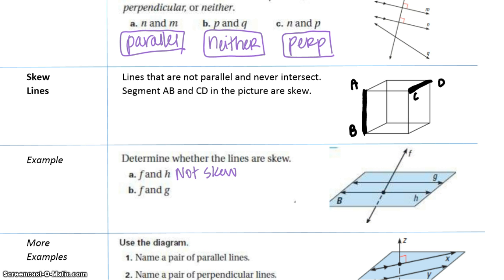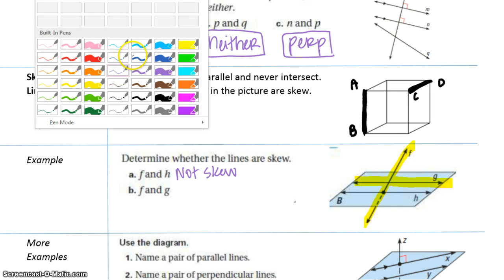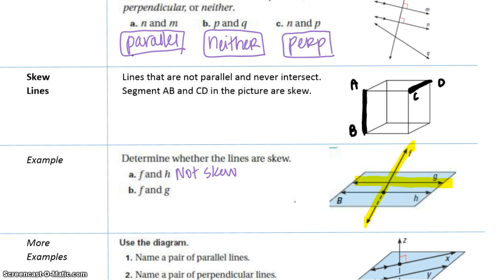So let's look at F and let's look at G. Let me highlight them. So here's F, and then back here is G. They definitely don't look parallel, so they're not parallel, but do they intersect? Well, it might look like they intersect by the way I highlighted it, but look at what's going on in the picture. This line F is going through at this point, but this line G is in the back. Pretend this is a sheet of paper. It's as if we have a sheet of paper, and I draw a line back here, but then I come through and I draw a line going through that way. Do you notice that this line and this line never touch?